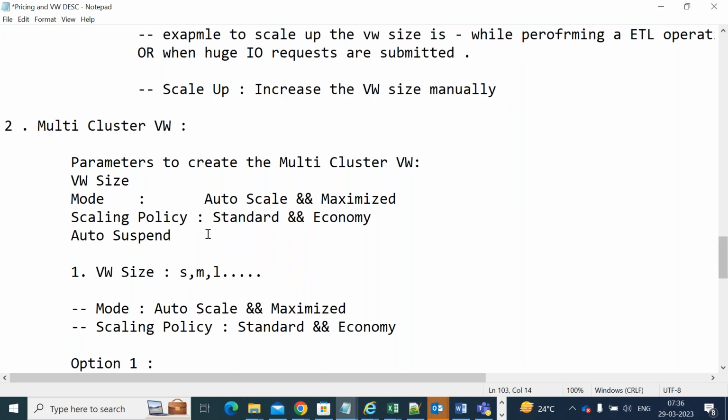And then auto suspend, where you will give the time here. So these are the parameters you need to select while creating a multi-cluster warehouse.